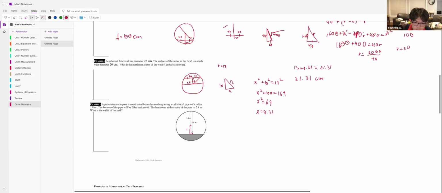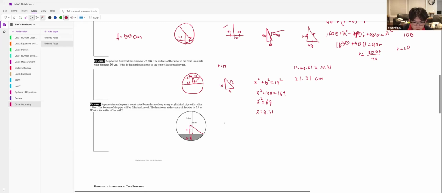Since this is the center, that means this is 90 degrees. We can draw a triangle here. And then we can solve for this, and then we know what this length is. This length here is 0.8. I don't even need that. We can just solve for it anyways. Yeah, disregard the 0.8 thing.